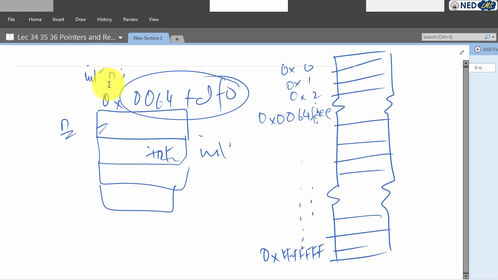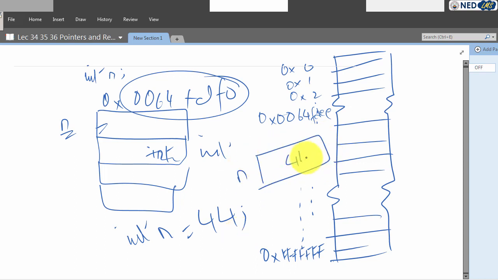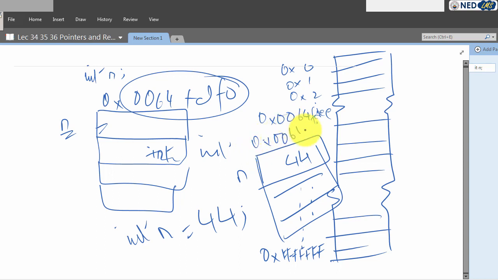If the variable is initialized, I mean, we declare the variable and then initialize int n = 44, then the actual representation for us would be, look, n has the value of 44. We know that behind the scenes this is actually 4 bytes, and the address would be 0x0064fdf0, sorry for bad writing, but the address would be of the first byte only.